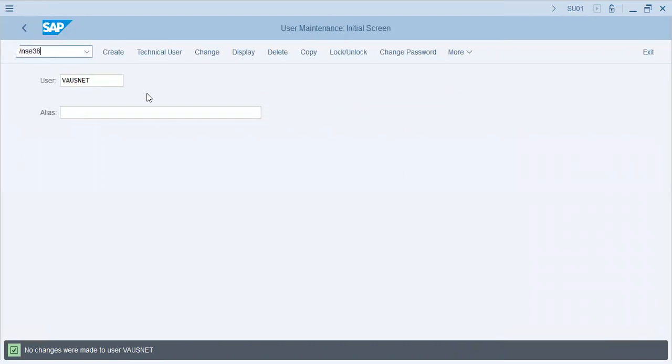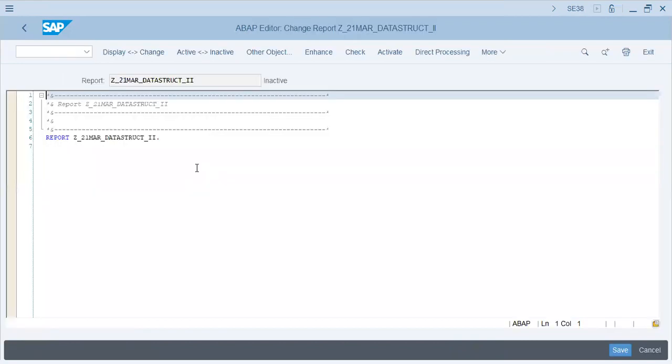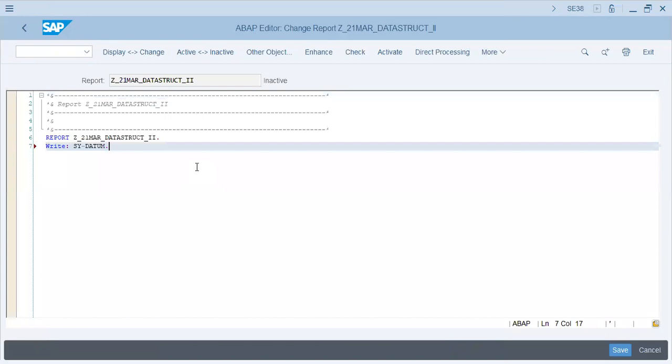SC38, change, system date, activate, direct processing.